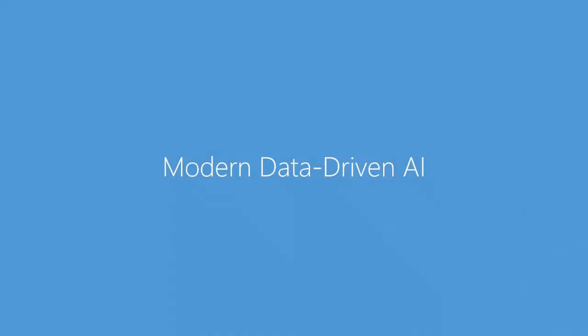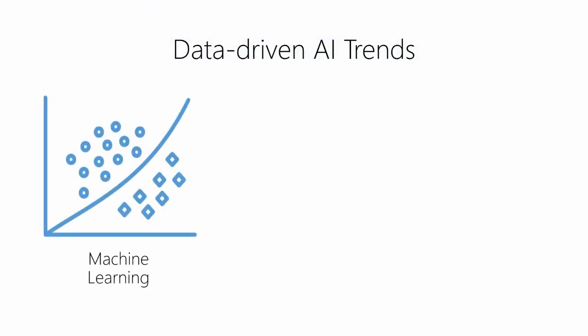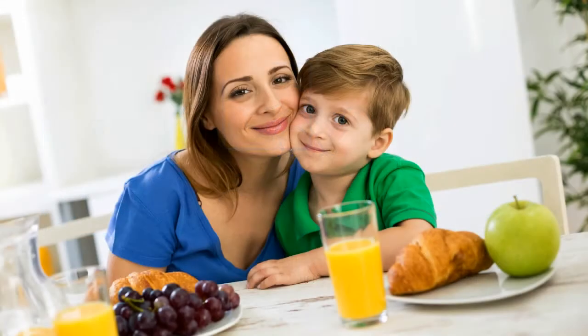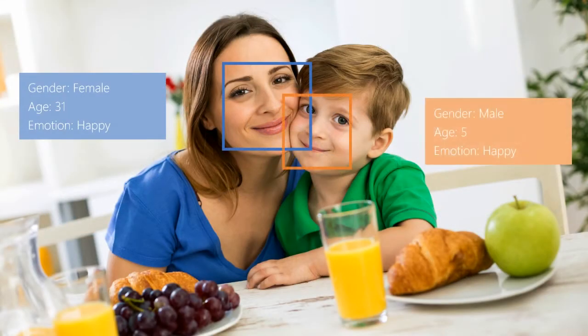So where are we currently at in terms of modern data-driven AI? What things can we currently do today? Well, these new trends are essentially leading to machines that are better than human beings at a variety of tasks, and we'll look at a couple of these right now. For example, machines are now better than human beings at many visual tasks, including object recognition, object detection, gender classification, age regression, determining how old someone is, and emotion detection. Machines are actually better at detecting emotions than humans are now.